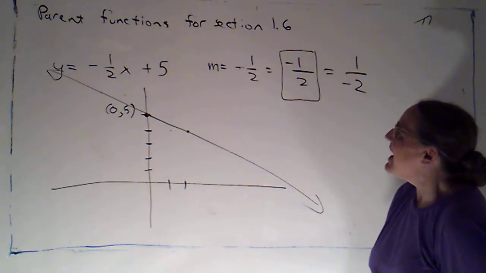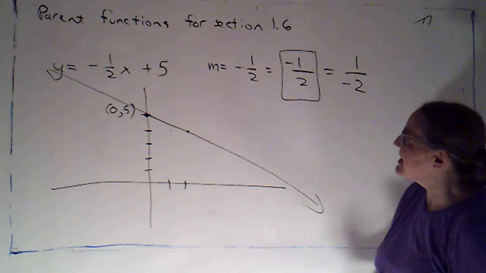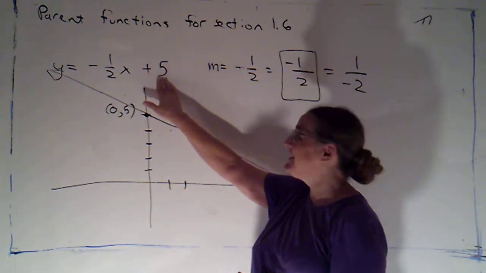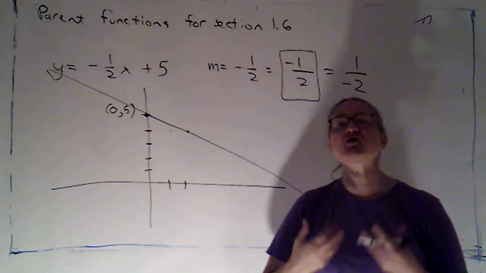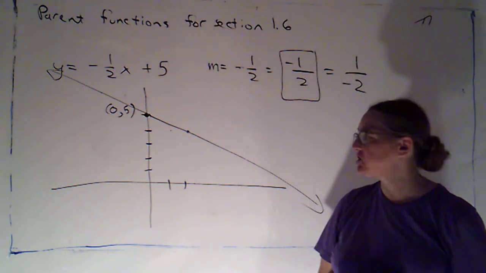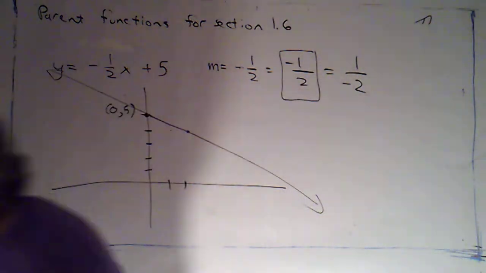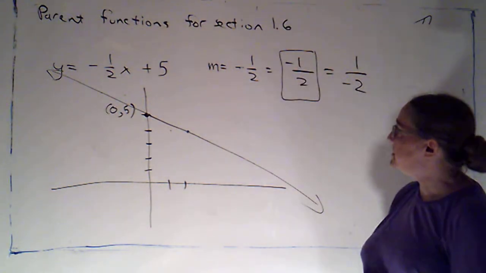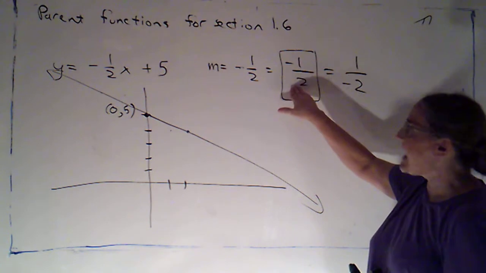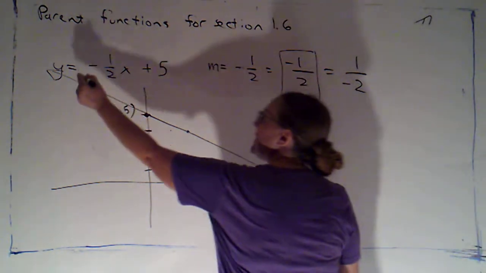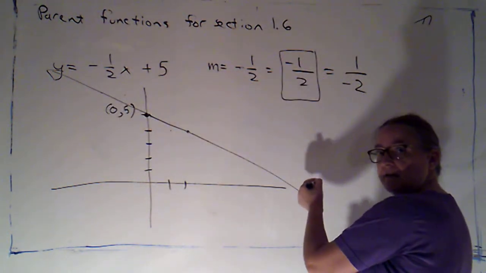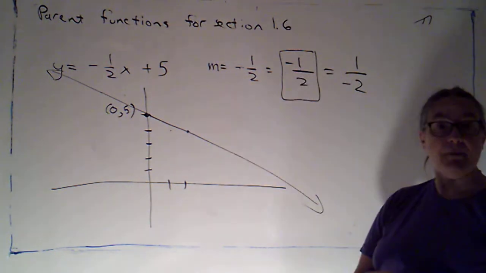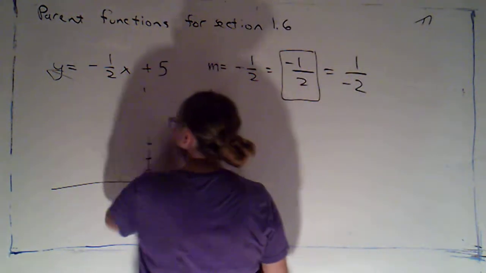Okay. All right, excellent. So if I'm graphing a line, I'm basically just going to plot the y-intercept and then use the slope as directions to get to another point on the line, and then I can play connect the dots. Useful to know that if the slope is a negative number, my line will be going down as I go to the right, and if the slope is a positive number, my line will be going up as I go to the right.